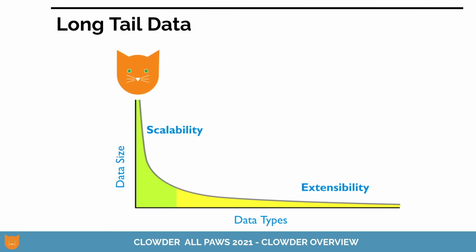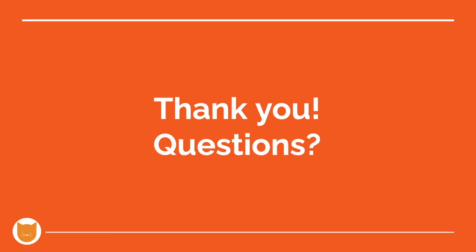In closing, we go back to another pun around the word Clowder and cats and talk about the long tail of data. We hope you can see how, by being so flexible, supporting any data type and analytics, Clowder tries to support the long tail of data that often arises in research. At the same time, being built on best practices to scale, Clowder is being used with large datasets and together can provide support for three typical needs in research data analysis: big data, custom algorithms, and custom data formats. Thank you. Any questions?